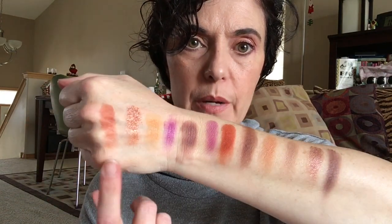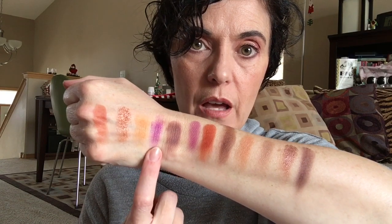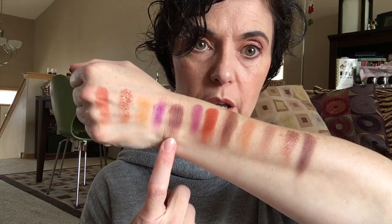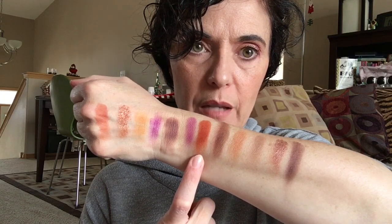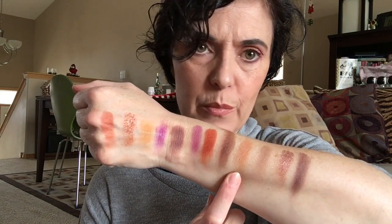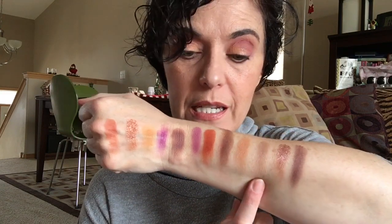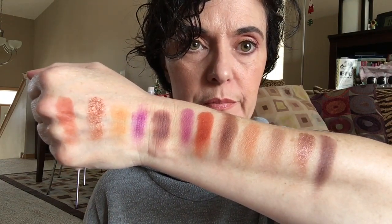So let's see, we started at Mambo. This is the Vibes. Full Send. Love That For You. Mariposa. KK, this is kind of an orchid color. Humble Brag, that matte burnt orange. Finesse, matte deep mahogany. Zing is the one they're calling a taupey, whatever, I don't believe them. Pretty Please is a matte cool taupe, that I believe. Sugar Sugar, metallic icy mauve, or mauve, I say mauve. And I See You is matte purple brown. So that's the remaining shades in the Butterfly Effect Curated palette from Colourpop.